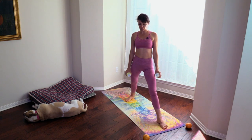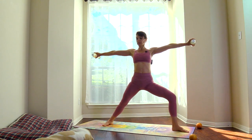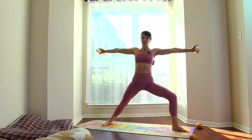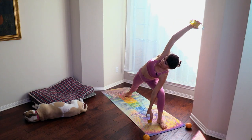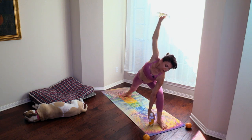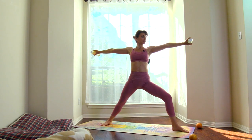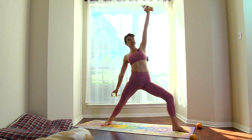Straighten the back, the front knee, take warrior two, open. You can take side plank, you can even reach over the head. Lots of work here, that's heavy work for all the back muscles. And coming back up, hold it. I feel it. Reverse it.